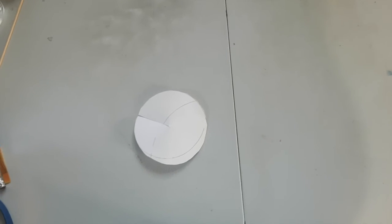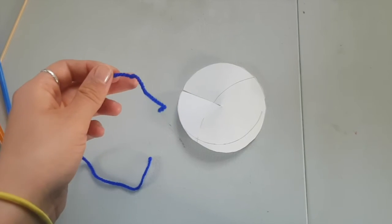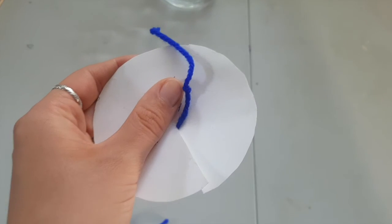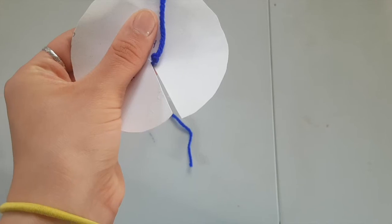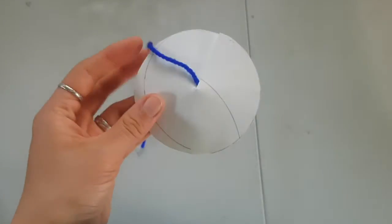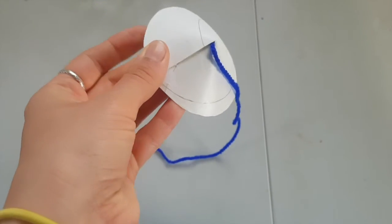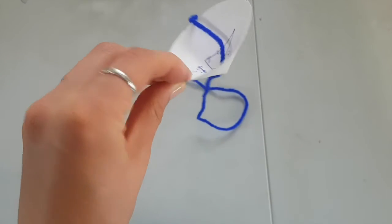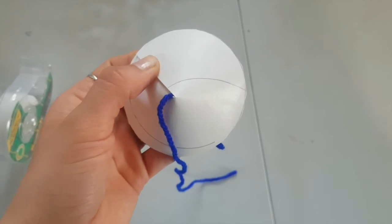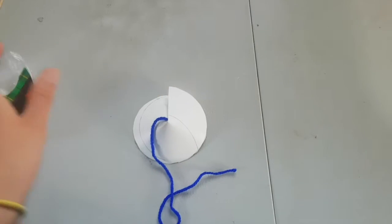So our next step is to grab a little piece of string and tie a knot into the end of it, or a double knot, and then slide it through the slit, so that it's on the underside, so you can see the knot on the side that doesn't have your glow-in-the-dark paint on it. And then fold it over, and then take the 2 pieces of your paper where you've cut it open and slide them across each other by about 4 or 5 centimeters, and you'll get that cone shape there. And then just grab a couple pieces of tape to just hold that shape in place.